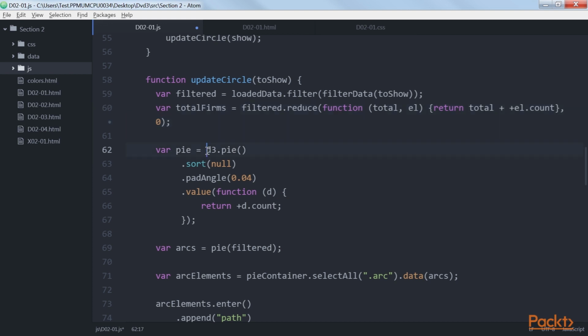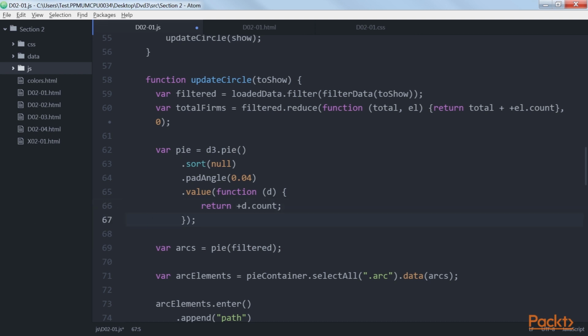The interesting part in the code is the d3.pie function. Previously, we saw the d3.arc function, which allows us to create a single donut segment. The d3.pie function allows us to generate start angle, end angle, and padding angle based on the provided data, which we can then pass to the d3.arc function. The d3.pie function can also sort the data by passing in a function to sort. We use null for no sorting. The d3.pie function needs a numeric value to determine the angles. Since our data is an object, we use the value function to return the count property of our data. This will help the d3.pie function return the correct angles.